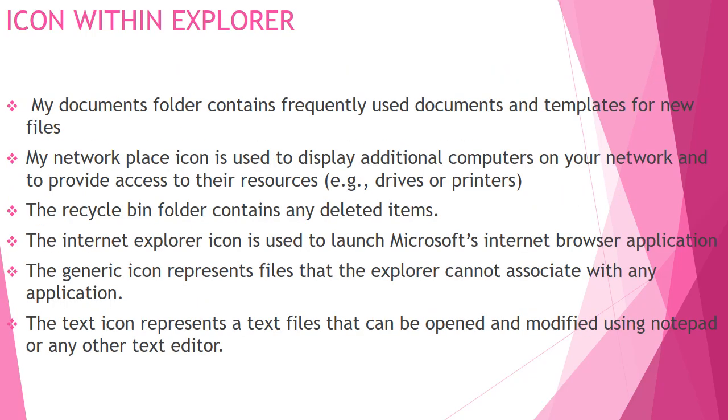We are still on icons within Explorer. We have the My Documents folder, which contains frequently used documents and templates for new files. So new files will be able to be stored frequently thanks to the templates that are there. Then the My Network Places icon is used to display additional computers on your network and to provide access to their resource drives or printers.